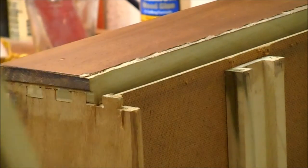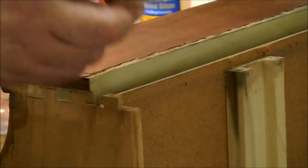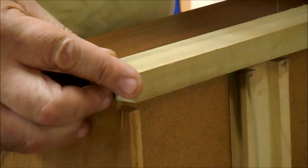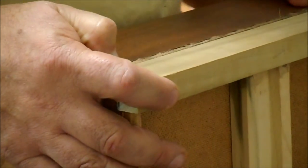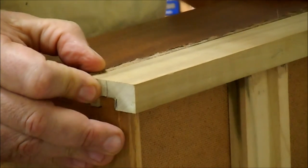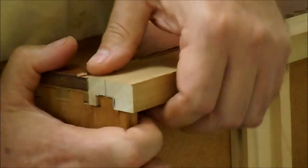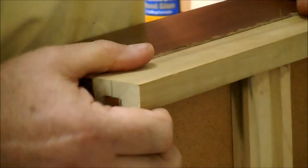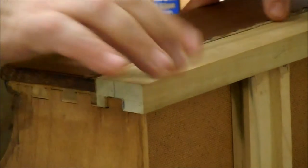Here's our piece. You can't see it because it's too close, but it's all milled up. Let's see if she fits. Fingers crossed. Wow. I'm liking it. Nice and tight here.